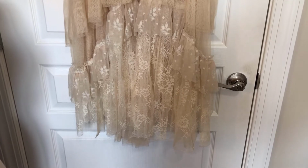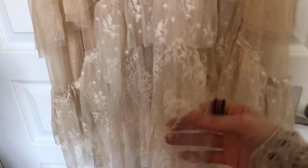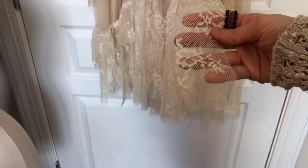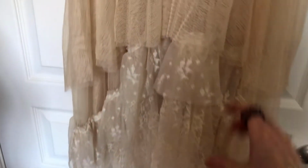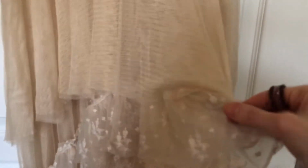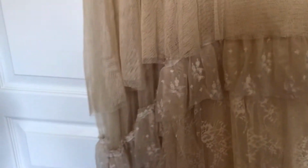For the bottom layer of the tulle skirt, I bought this beautiful see-through lace, very light, airy, cut each piece by hand 3 inches wide, hand sewn each piece on to the layer here of the tulle with this on top. It made it really flowy and beautiful.